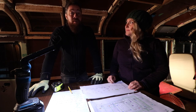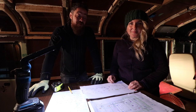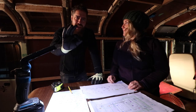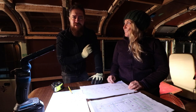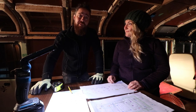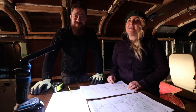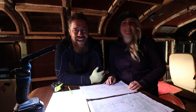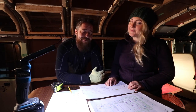And guess what? We're actually going to be consulting with an electrician also to go over our work and make sure that what we're doing is A-okay, because I cannot tell you how many house fires I've been to where they burn the whole place down, all because of faulty wiring. So you don't want to burn your schoolie down. Don't burn your schoolie. You put all that love and effort into it. Extra love, extra effort. Yeah.